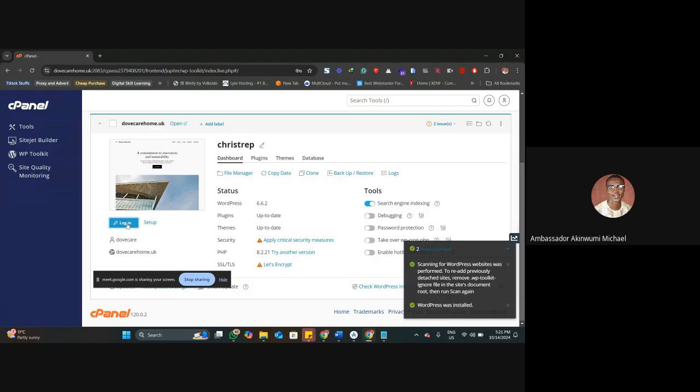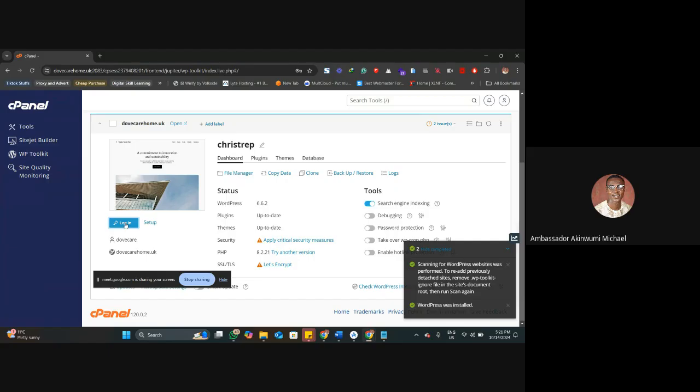There are some cases where you will have the cPanel login details, but you don't have the WordPress login details. In such a case, you can use this method to get into the system without having the WordPress login details. There are other ways too. If you are using Softaculous, there is an option where you can add a new admin, or you can update the existing password of that same admin.